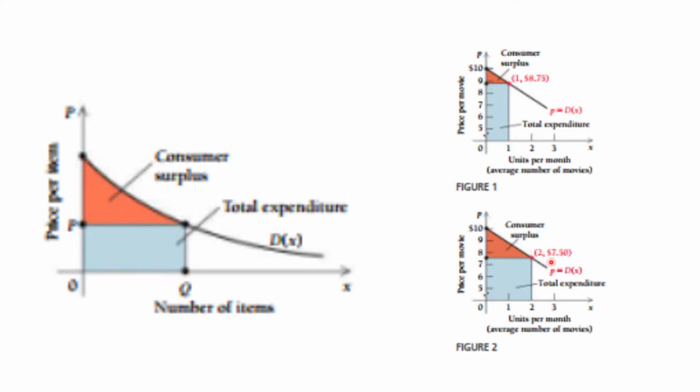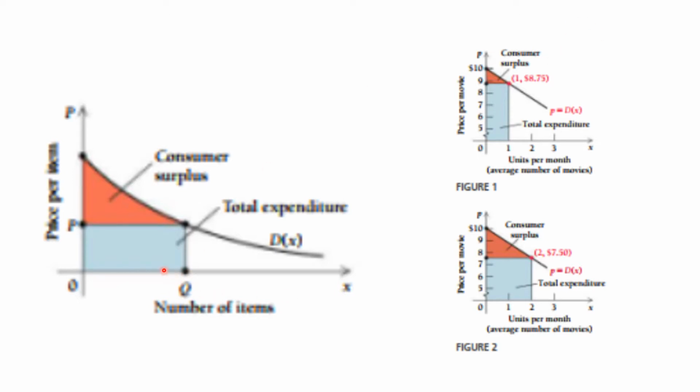Now let's suppose that we're talking about the same curve, but instead of them buying 1 unit, they bought 2. And the price now is $7.50 instead of $8.75. So how much did the consumer have to pay? Well, they bought 2 units for $7.50, so this area is going to be 15, the area of the rectangle. But you see, they would have been willing to pay more for fewer units, and so they saved this money that they would be paying up here. That's called the consumer surplus, just like this is called the consumer surplus.